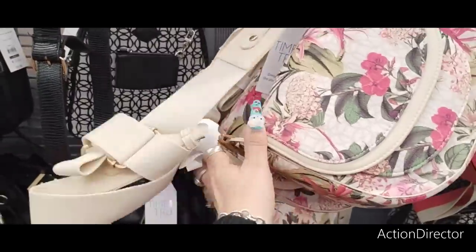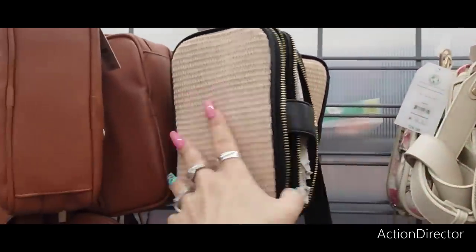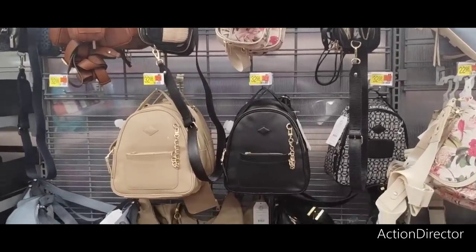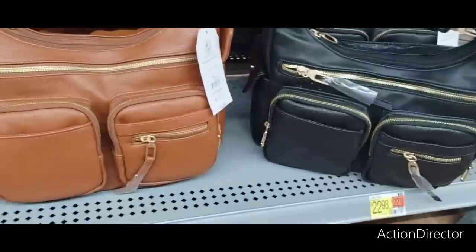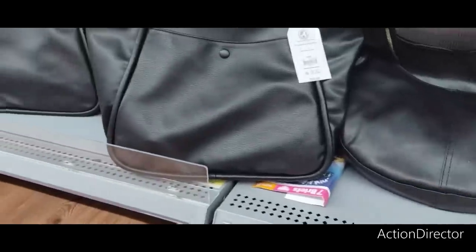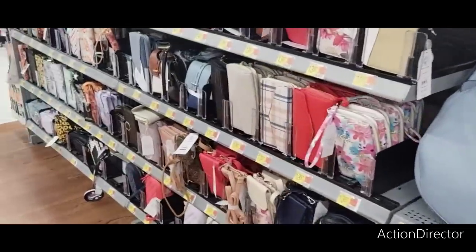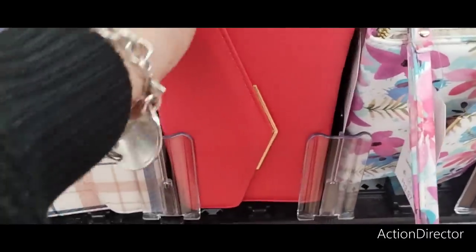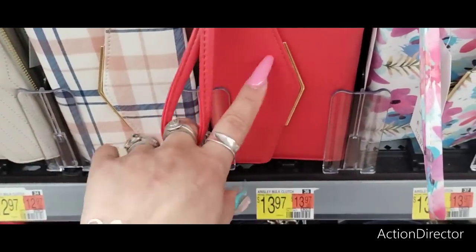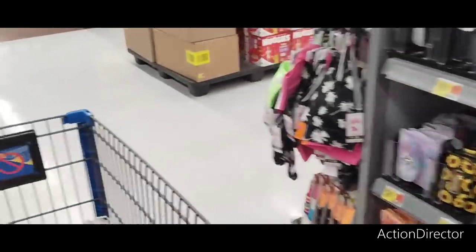A nylon purse at $22.98 — cute. A little crossbody at $26.98 — I like it, but it's hard to justify $26.98 after seeing Aldo at Ross for 26 to 29 dollars. Some others at $22.98, a tote at $29.98 — I like the tan and beige but it's a little high. The wristlet is $13.97 — this one almost looks like Burberry, very E. Ceylon-looking. I like that. Speaking of E. Ceylon, there's a purse by them I really like, but this is expensive.